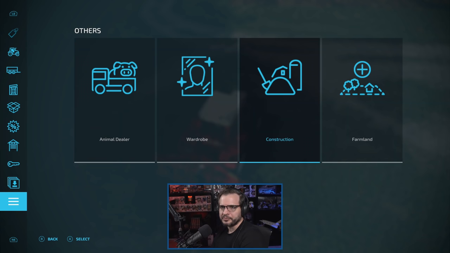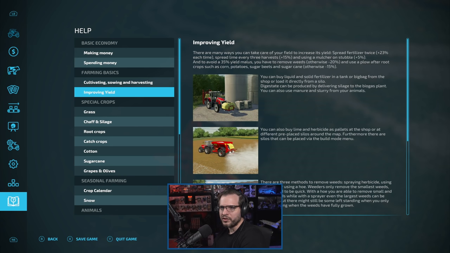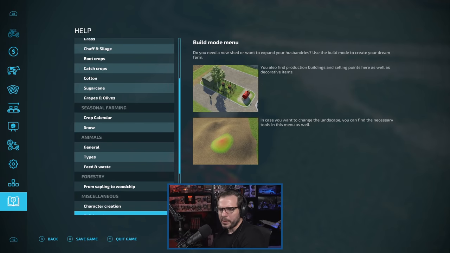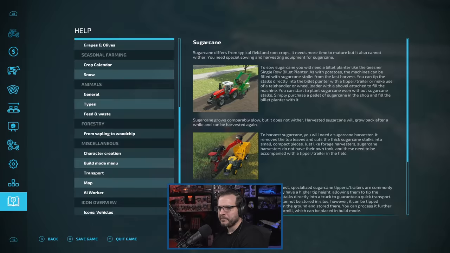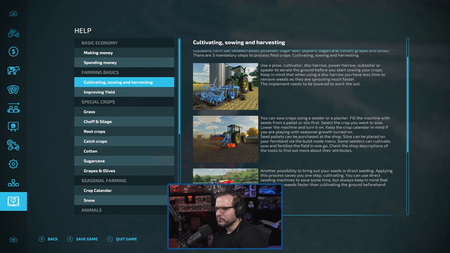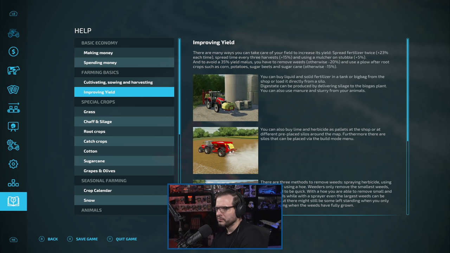Actually, you know what? Let's check. Might as well take advantage of the helpfulness. Improving, cultivating, sowing, harvesting. Is there any specific one for lime? No. Actually, I don't see anything about lime here. Probably under improving yield. Here we go. You can buy liquid fertilizer and solid fertilizer in a tank or big bag. That's pretty cool. You can also buy lime and herbicide as pallets at the shop or at different pre-placed silos around the map.